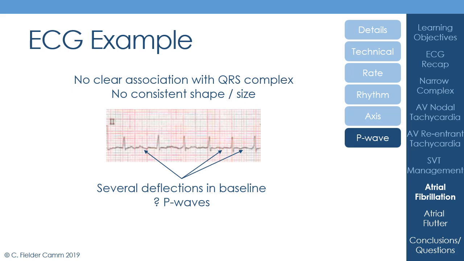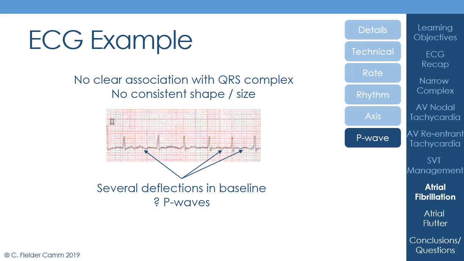That one on the left I'm showing you looks to be upward going. The middle one appears to be downward going. Then you've got one that looks a bit upward going again. And they don't really look like P waves, do they? They don't look like a clear, distinct wave. So I think that's important: if you've got an irregular rhythm, I'm not giving the game away in saying that this is most likely to be atrial fibrillation.